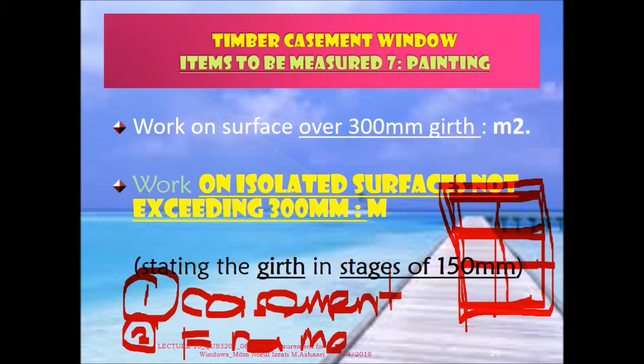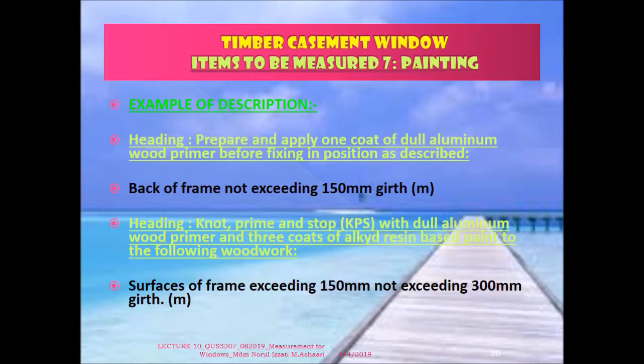Okay, and then if you need to know the category, we have to check the cross section of the timber. Say 75 times 25. This is the timber cross section. So you have to calculate the girth before we know whether that one falls under the category not exceeding 300 mm. Okay, for this example, this is actually for the frame. If I draw the frame, this is normally how it looks like. So for the first one, this is the first category. Let me change the color to purple.